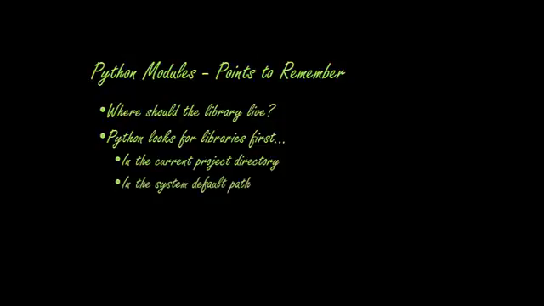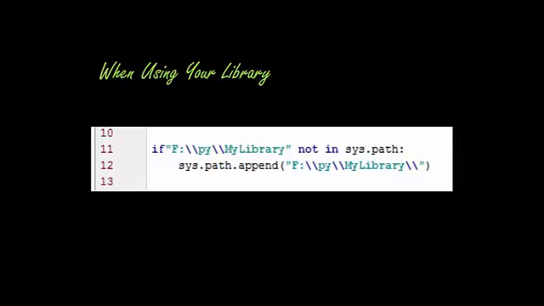The second thing, though, the computer or the script will do is look in the system path, and it'll look at the default path that's been established for the computer and try and find out if your library is there or not. Now, we looked on Tuesday at a way to automatically include our library path in our script, or put it into our system path, and that's the code that you see on the screen right now.